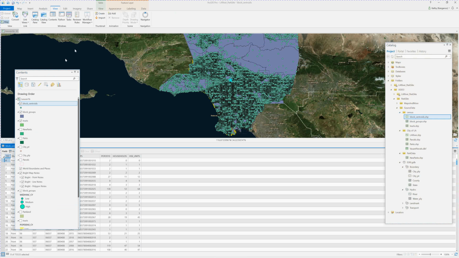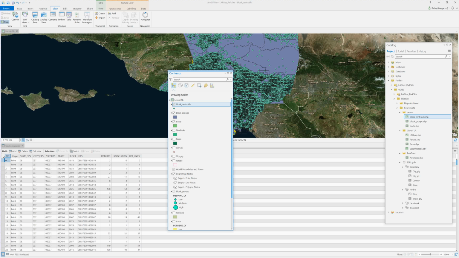Alright, now we have the attribute table open, and this table also has a total population attribute, population 2010. We cannot use block centroids as our spatial data for neighborhoods. We need polygons rather than points, but we can conveniently use them to sum population within a distance of a quarter mile around the park. ArcGIS Pro can count the block centroids, or points, that fall within this distance and add their population values.